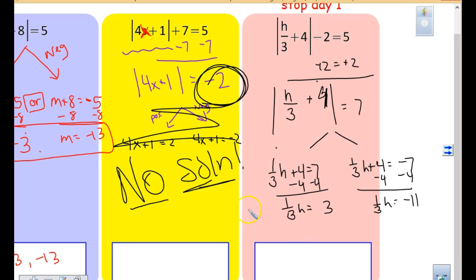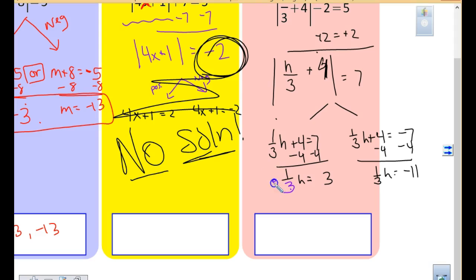But I don't like writing division because it's so much easier. Division by 1/3 actually means to multiply by what? Times by its reciprocal, right? So division, I could write that, but what I really mean is I want to multiply by 3 over 1. And then on this side, I could just put 3, right? So 9 equals h. Because the 3's here cancel, that's 1 over 1. 3 over 3 is 1h. That was my goal. So on this next one, when I'm looking at that one, I'm looking at doing what? Times it by 3 again.